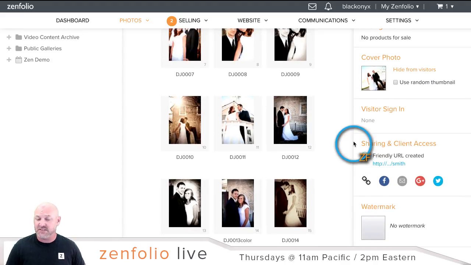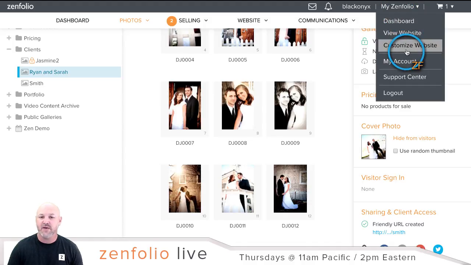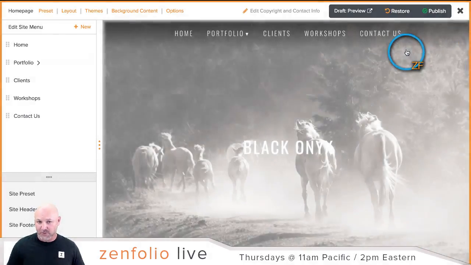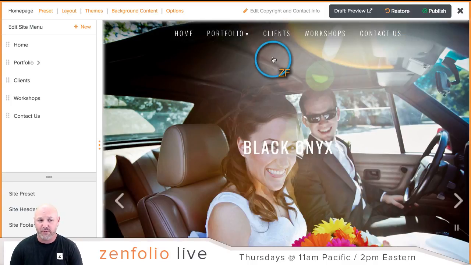Now the next step is just to make sure that you have the client access page on your site menu. So again, we're going to go up to My Zenfolio, Customize Website, and then add that client access page to our site menu. This is a built-in page. It's not something you have to create. It is something you can do a little bit of customizing to if you want, but it's already built for you.